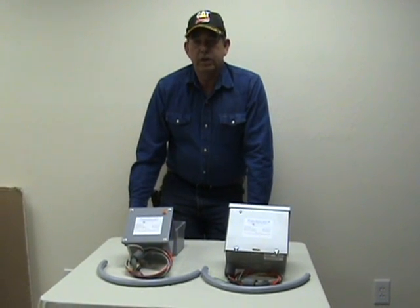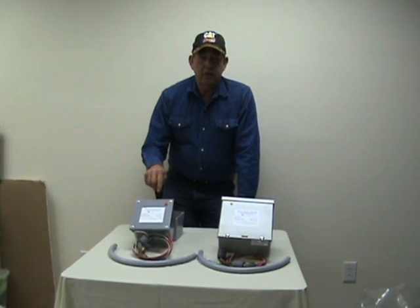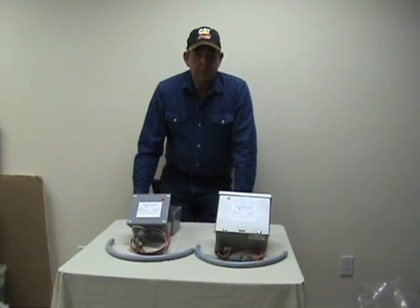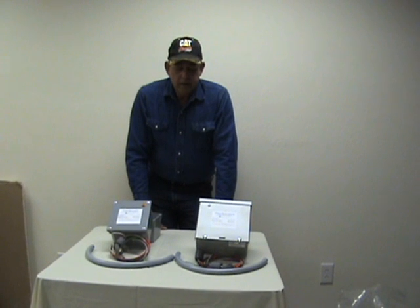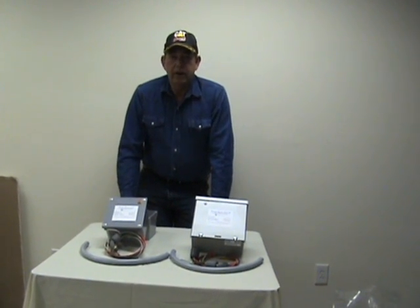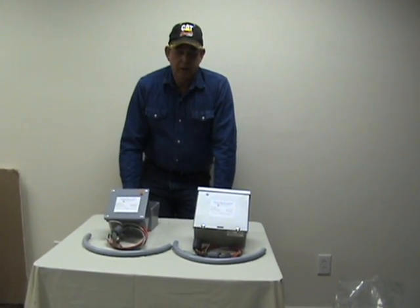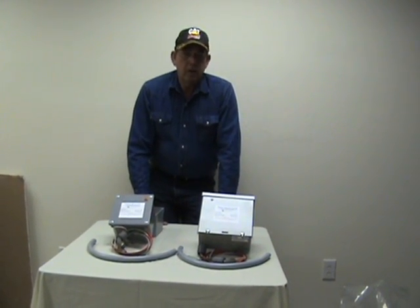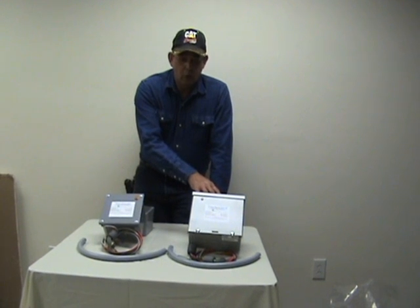If you see that your bill is between $50 and $120, then the standard unit will normally get you the best savings. If your bill is between $150 to $200 plus, then the 2401M will normally do the best. The reason that we kind of break it where we did is this type of unit, you've probably got a refrigerator, a washer, your air conditioning, a few fans, and that's about it on your home to have such a low electric bill. This unit, you've probably got a freezer, a couple of refrigerators, quite a few other loads in your home that's drawing more, so the more capacitance will help lower your bill more.